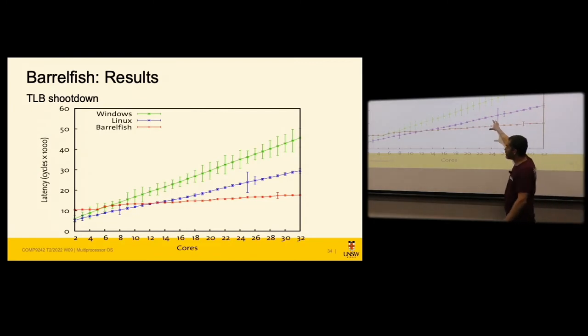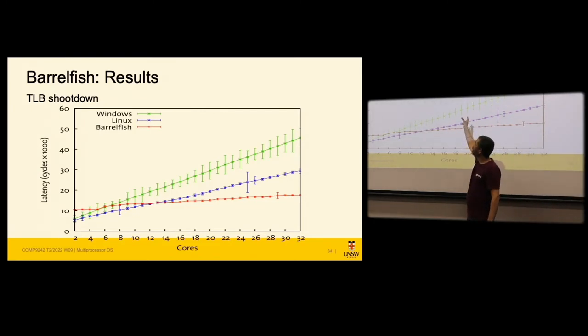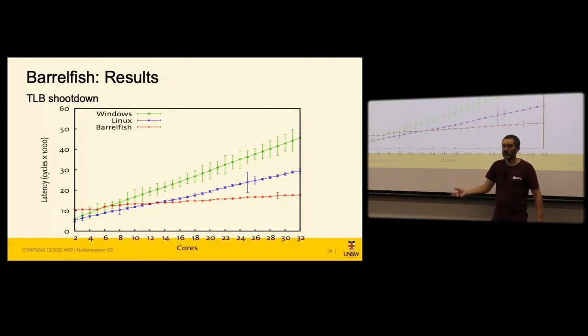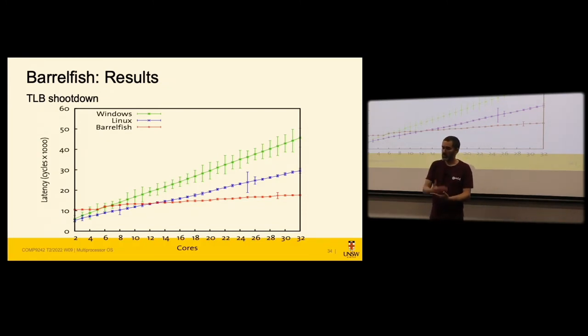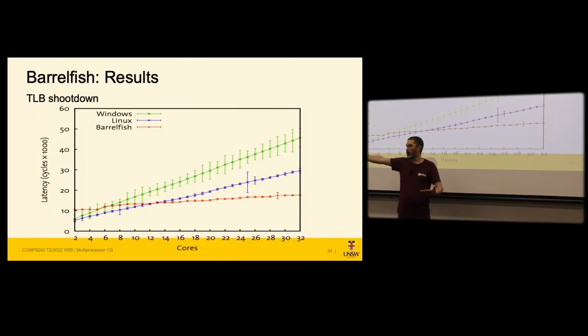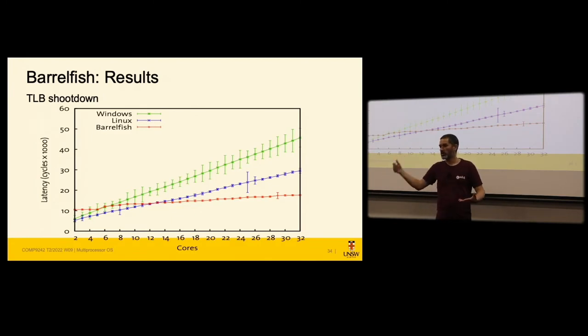There's a little bit more practical result using TLB shootdowns, comparing Windows and Linux. A TLB shootdown is needed if your page table mappings have changed, so you need to flush the TLB on all the other cores. You need to tell all the other cores that their TLB is invalid, shoot it down and reload it, because the mapping has changed and you don't want other cores to use stale mappings.